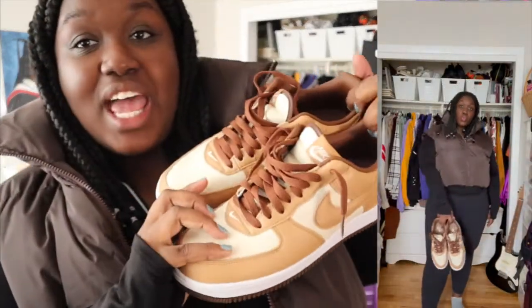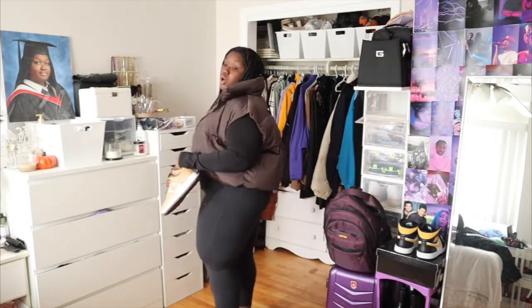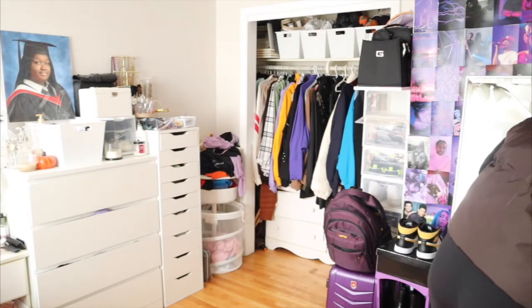I'm probably going to pair the outfit with these brown Nike Air Force Ones — they're super beautiful and they kind of create a little brown look going on. This is the fit, very simple because I'm doing yoga later. Today I'm also going to watch the movie Dune and then go to my yoga class. This morning I went and got a blood test done. Yeah, very simple outfit for a busy Wednesday.